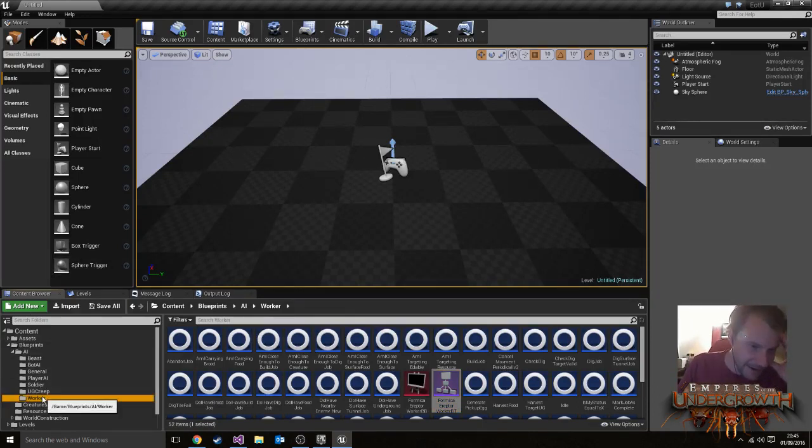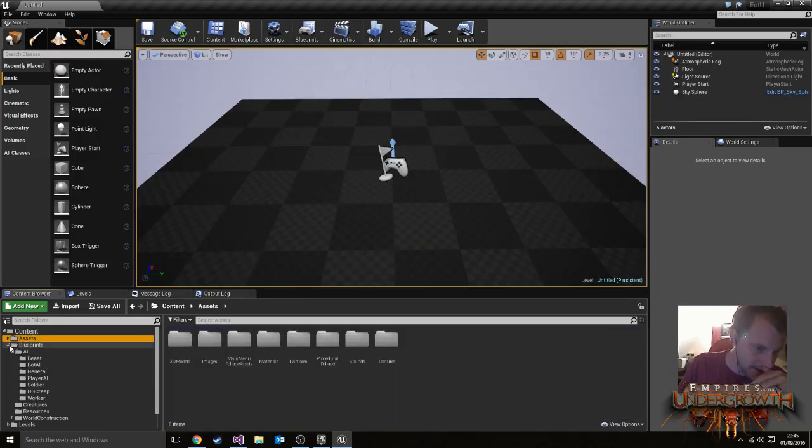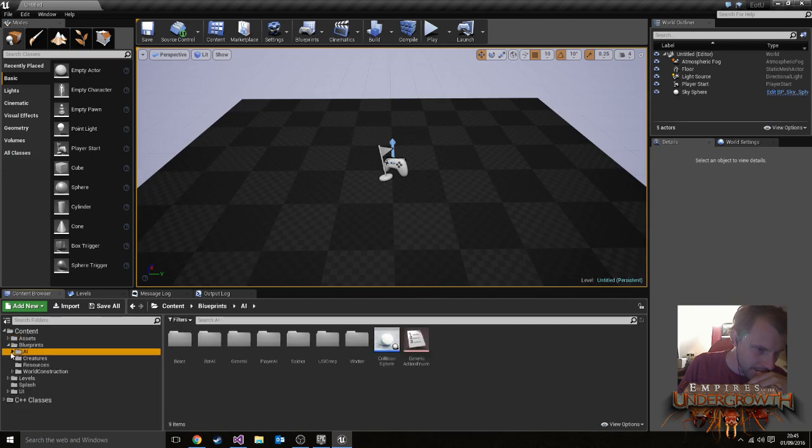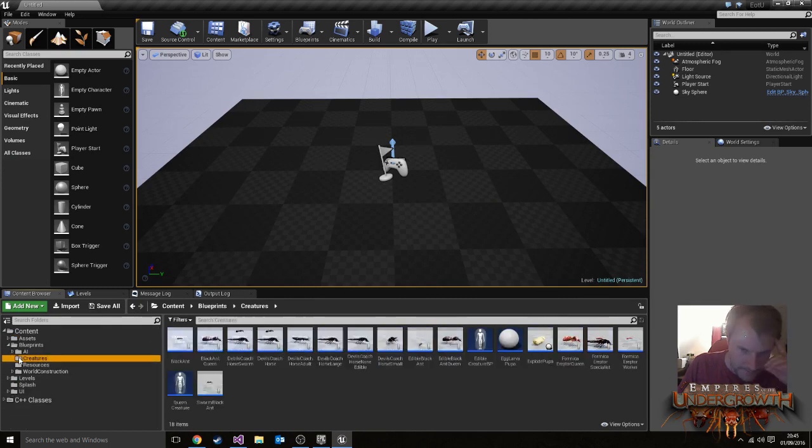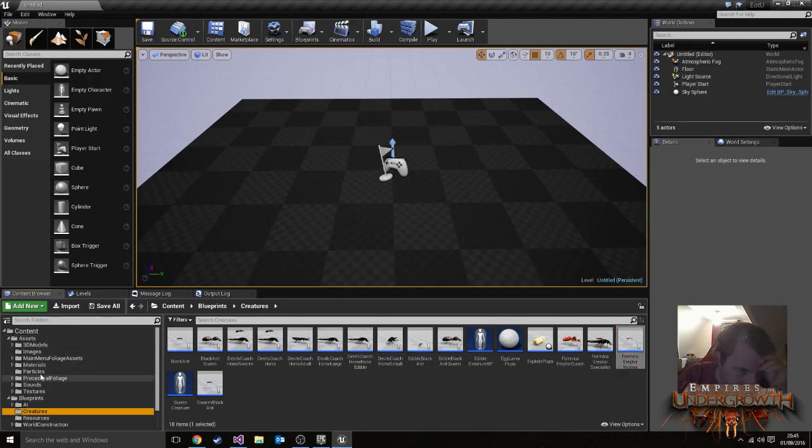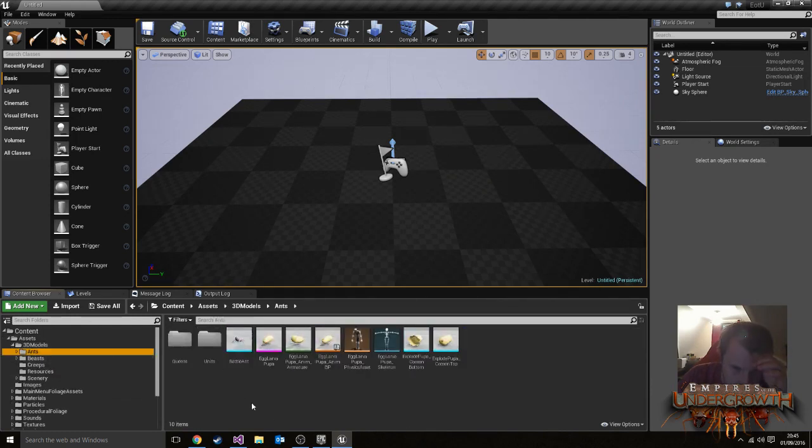Okay, so if we have a look at the worker models, I think it's in blueprints, not in the AI side of it. It's in the creatures side. Actually, no, it's going to be in the assets, I think, because it's actually on the model itself. So if I have a look at the worker.